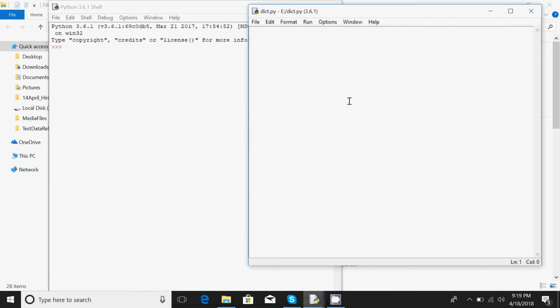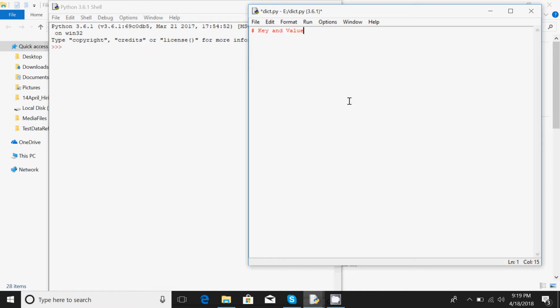Now what is the difference between a list and a dictionary? Once we define a list, we can fetch the elements of the list through indexing, which we have seen, where we have predefined indexes through which we take the elements of the list. Whereas in a dictionary you can define the indexes. And what does that mean? A dictionary is basically a key and value pair, guys.